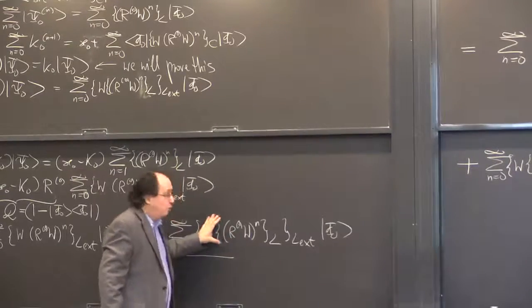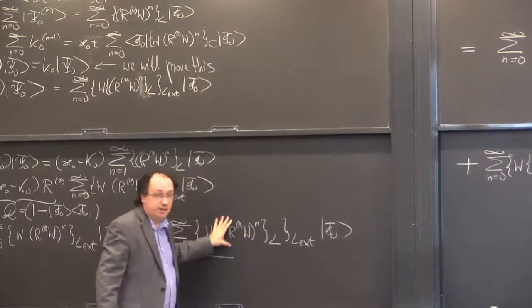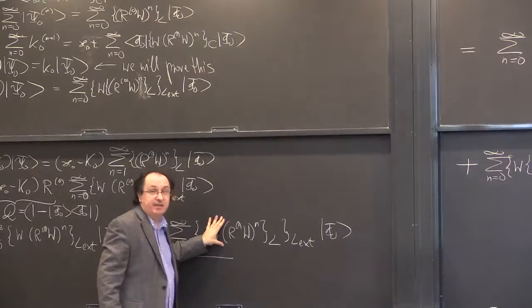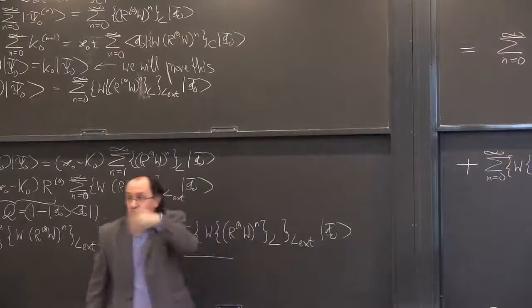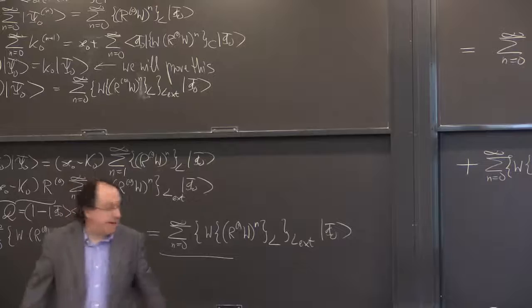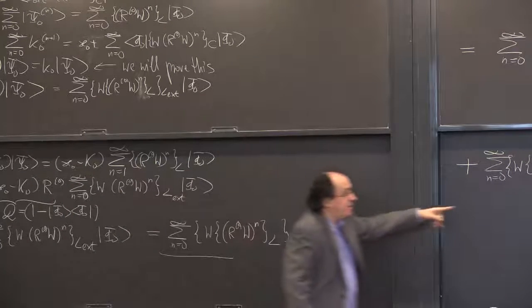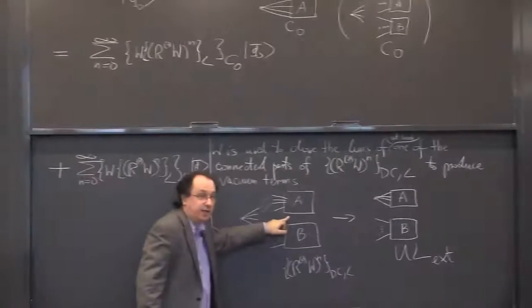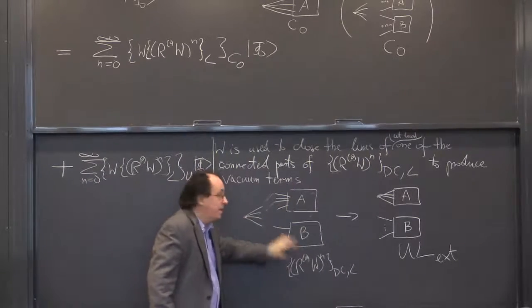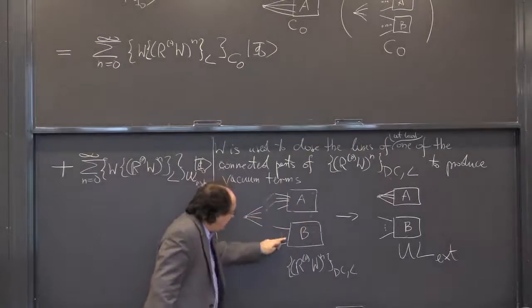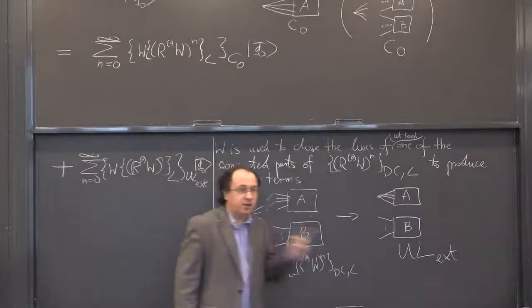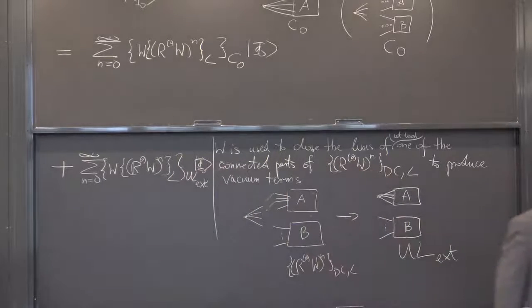Use the W to close some or none of the lines here, but in such a way that none of the pieces is closed completely. So we are left with linked diagrams with external lines. Is this clear? It's essentially going back to this picture, but not doing what I just did. Don't close any of the pieces. Maybe put a line here, put a line there, but don't close any of the pieces completely. Well, that's going to be linked with external lines, okay?